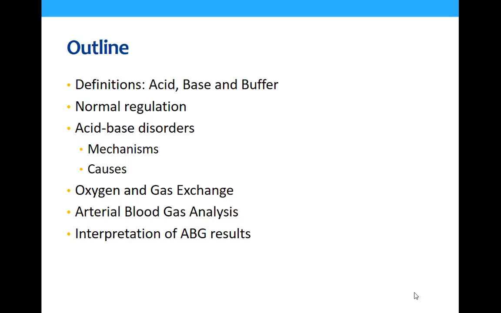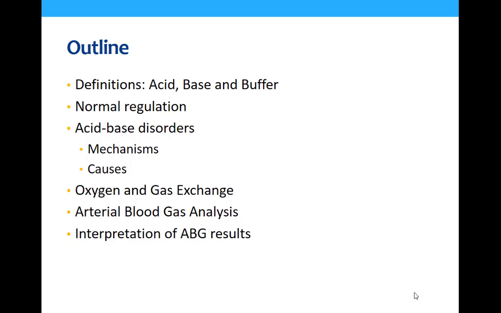So, what we will do, we will first define normal acid-base balance. Then we look at how this balance is maintained by chemical buffers, lungs and kidney. When we talk about kidney, some familiar concepts that we already covered will come back to you. Then towards the end we will look at acid-base disorders, what causes them, and how you diagnose them based on arterial blood gas analysis.